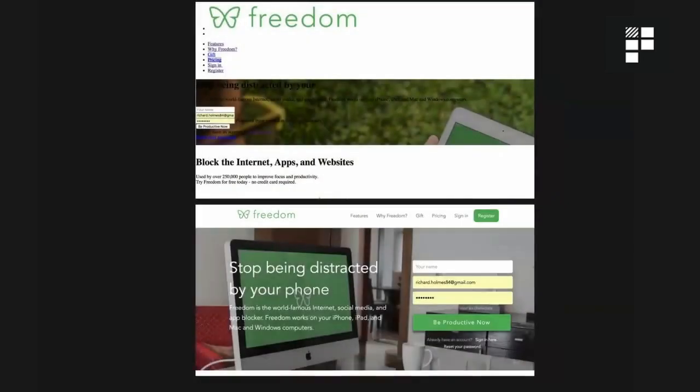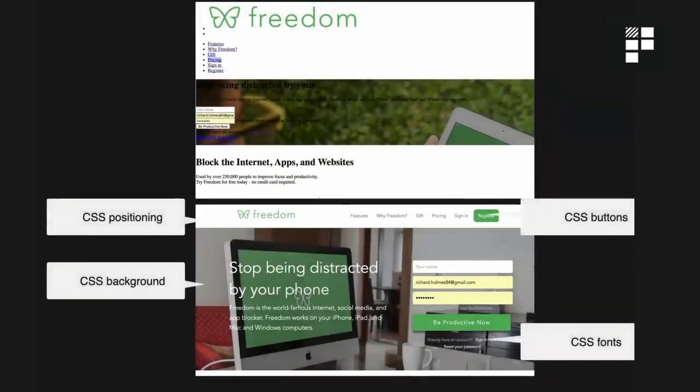And going to the next slide, real quick, let me click all the buttons. You can see where CSS has come in and added things to your web page. So you have positioning. You can see in the top there, you have the freedom with the butterfly and the freedom. Now we've moved that a little bit more center, and we've added area around it. You can see the background as well. Instead of being just in the image piece right there, we've added that as the whole background for the web page. You can see the button. We've added that as green. We've added the rounded corners, and then you can see the font differences as well. So CSS will change your fonts on your web page.